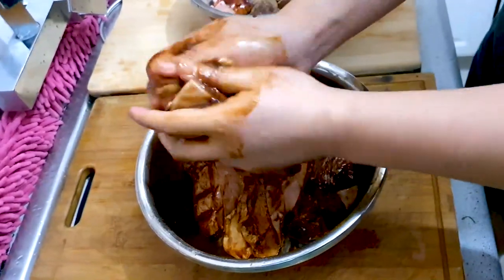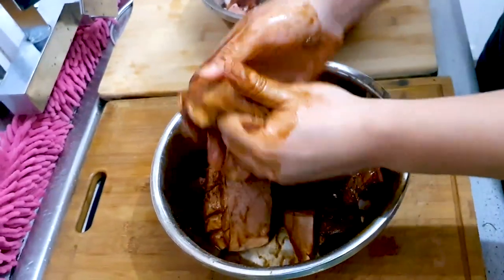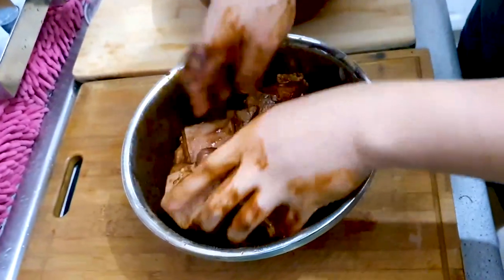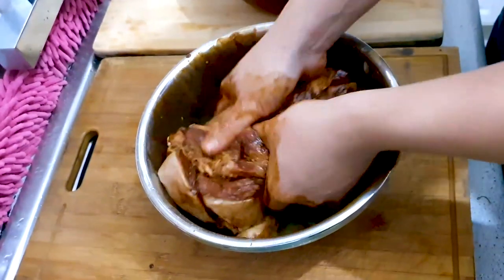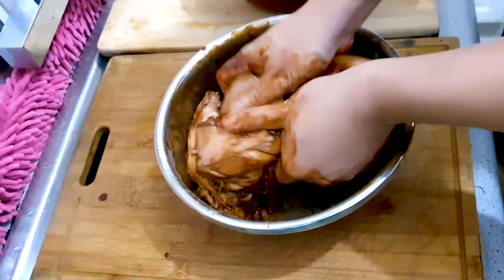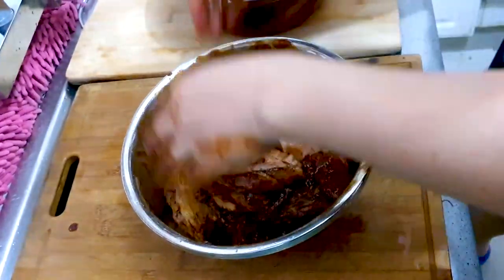Let it lap it all up. You have to use your bare hands to do this, to feel where all the sauce will go in. Okay, nice. I think this one is ready. Just do that and let it set in. It's time for the chicken wings.